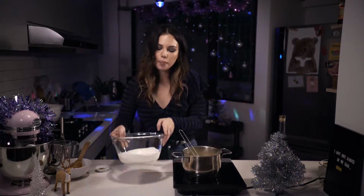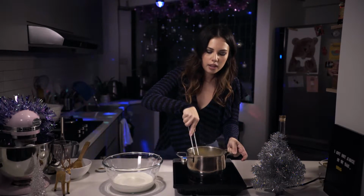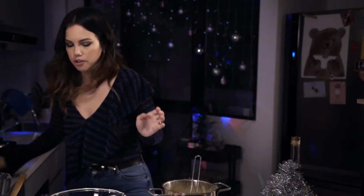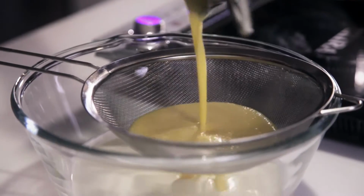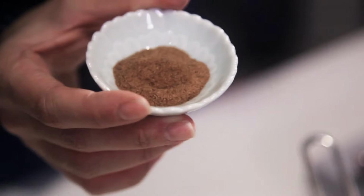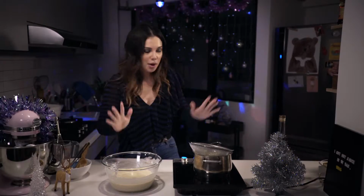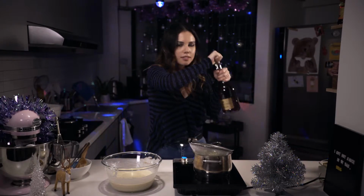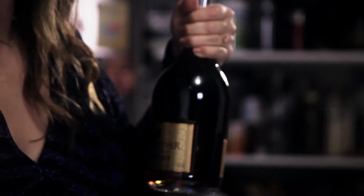I have a big bowl that's already been filled with 500 milliliters of cream, and I've got a sieve. Just place that over. And now you just want to pour the custard into the sieve and into the cream. And now, because this is eggnog, it needs some more flavoring. This is ground nutmeg. I've got a teaspoon here. Now, 2 final things. 1, brandy. I love that sound. This is just normal cognac.